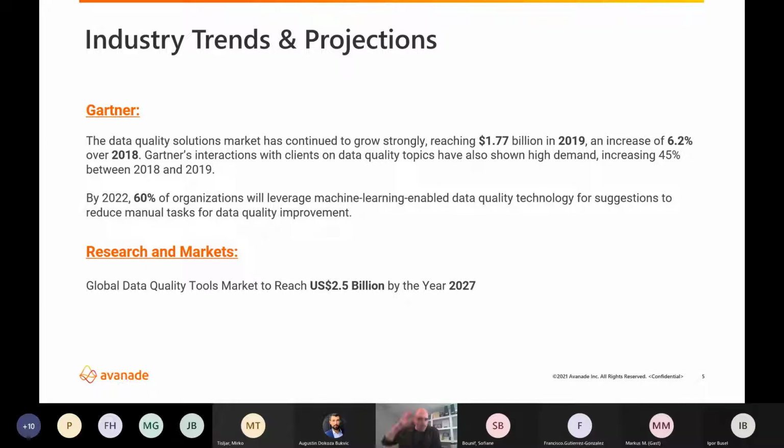out-of-the-box data quality solutions. So here you see in terms of the projections, Gartner states that this business is just going to grow, and 60% of the organizations will leverage even machine learning enabled data quality inside their solution.